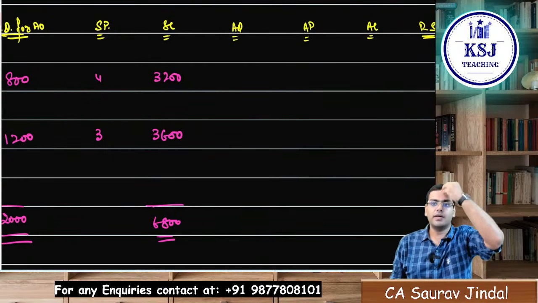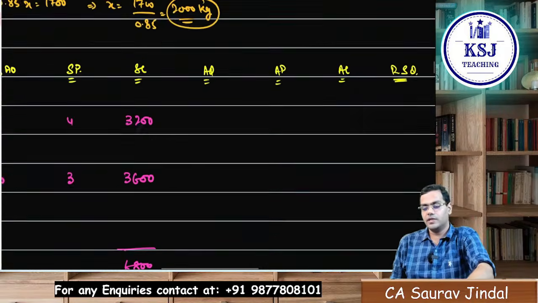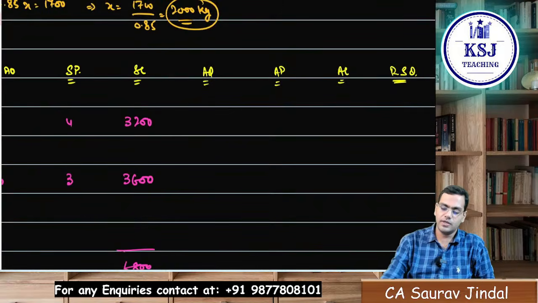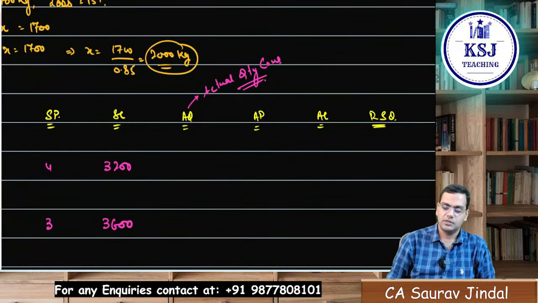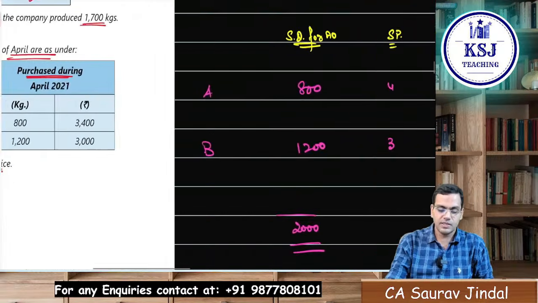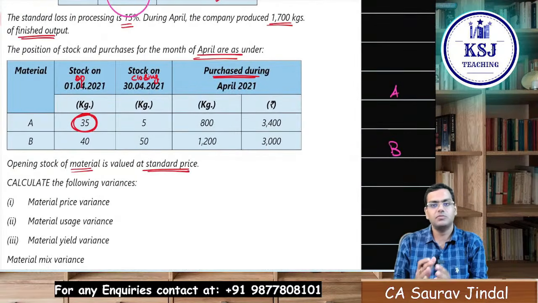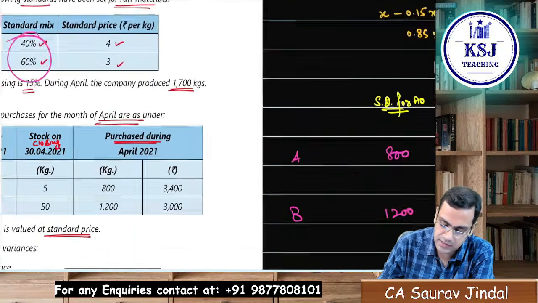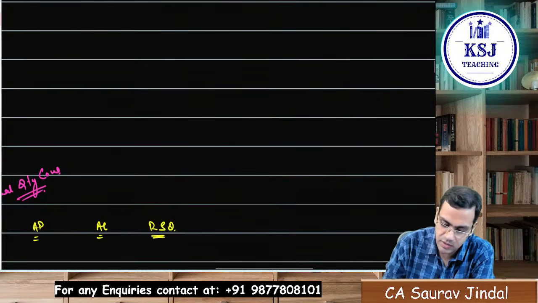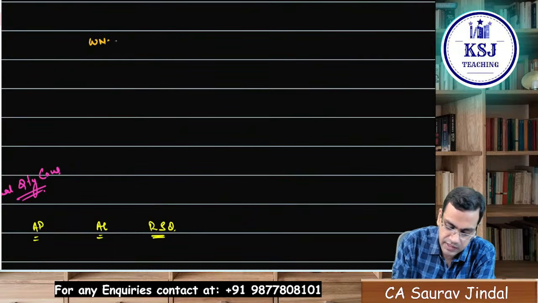Now another interesting point here. Now actual quantity. Sir, which actual quantity is to be taken? When we talk about actual quantity here, we take the actual quantity consumed. So what is the consumption here? It is not given, but we can calculate consumption, sir. How will you calculate the consumption? That will be your working note number 2, calculation of actual material consumed.